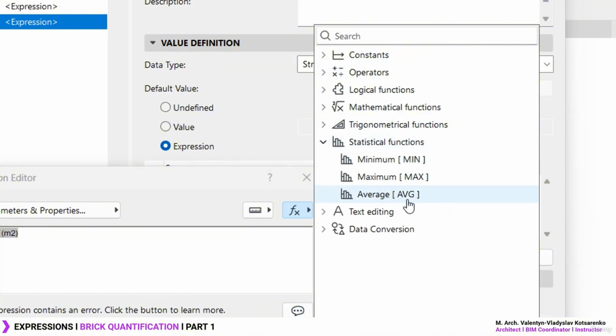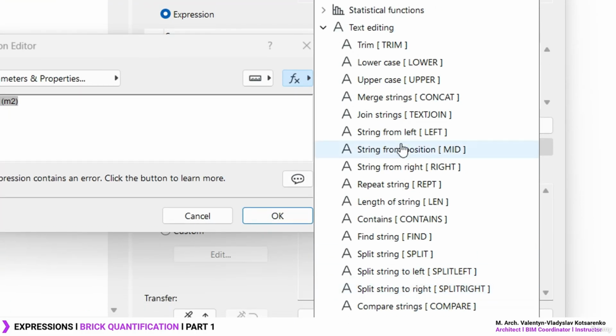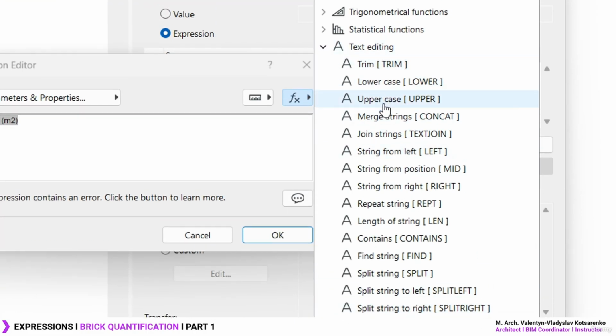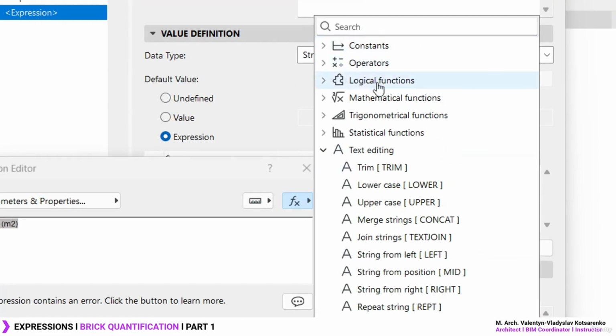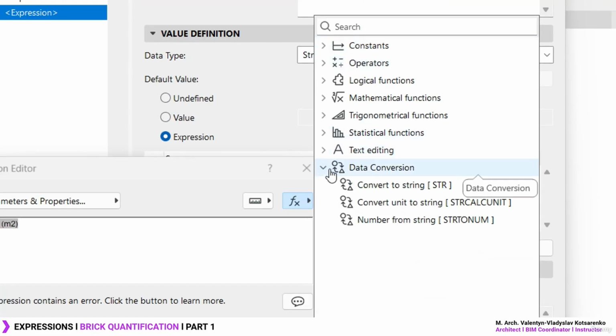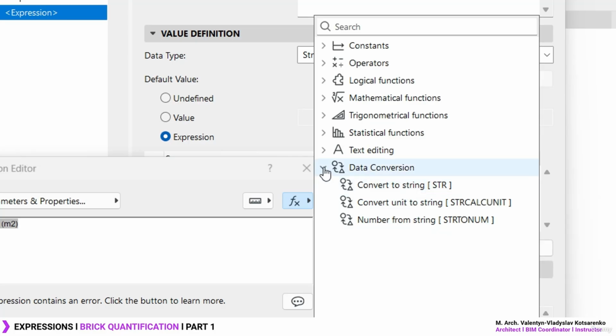You can get the average of something, which is quite nice, specifically if you want to get the average of a price. You got text editing, whether you want to trim text, split the text, or whichever function you want to use. And you got data conversion, which will allow you to convert from a number to string, from a unit to string, or pretty much anything to a string type of data.